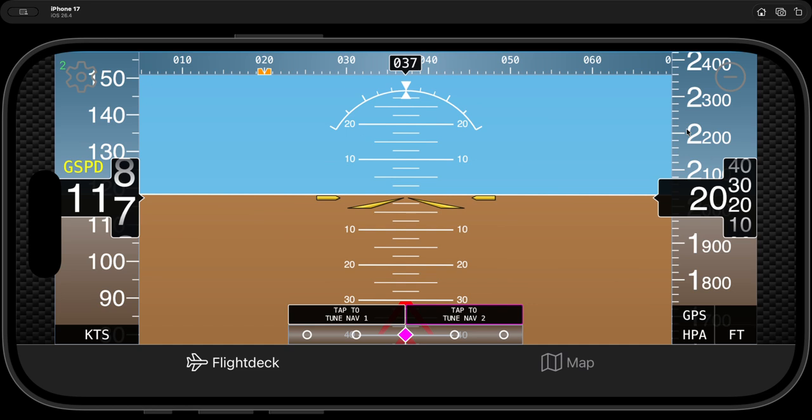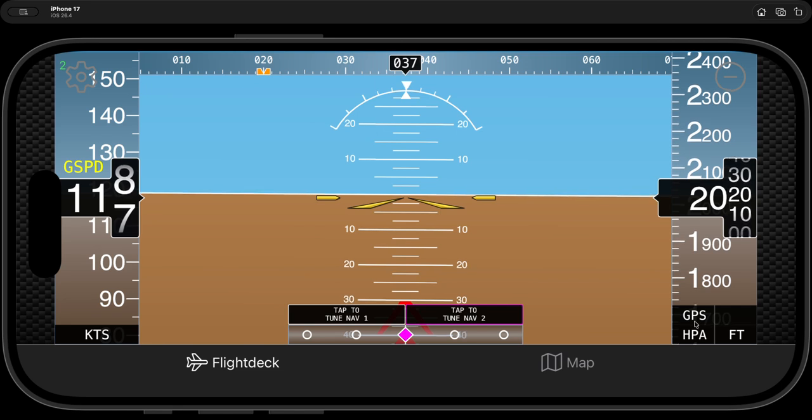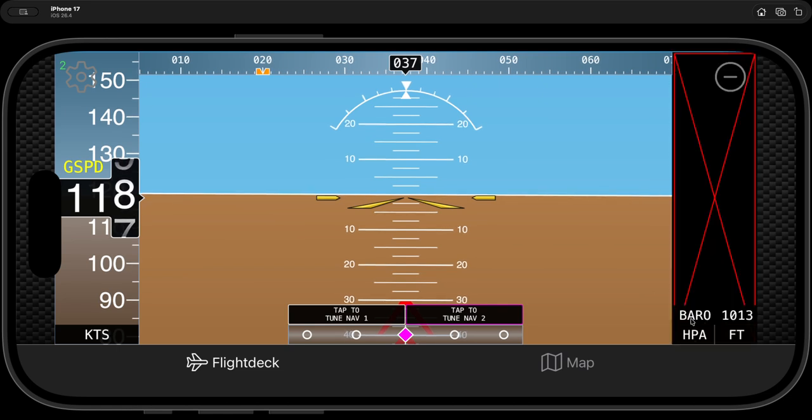On the right hand side we have the altitude tape. Now this is slightly more complex. There are different altitude sources. So currently we're showing GPS. Now we're running this recording on an iOS simulator, which basically means I've got no barometric sensor. So the baro mode is actually showing as INOP, which is correct. But in baro mode on a real device with a pressure sensor, this will show your barometric altitude based upon the pressure setting that you have set here.